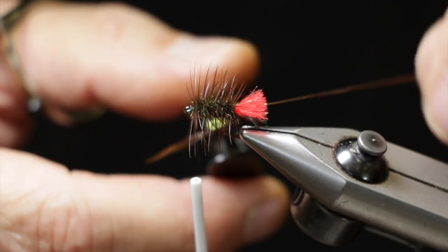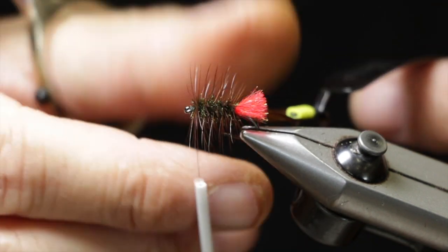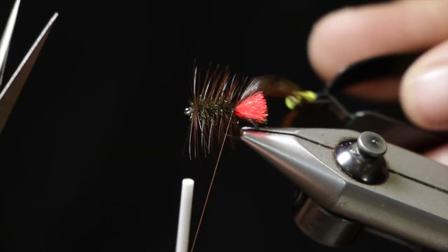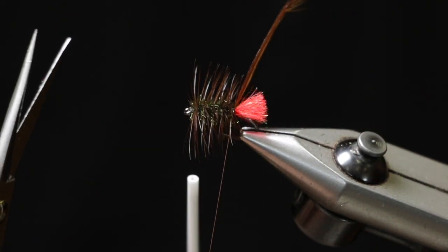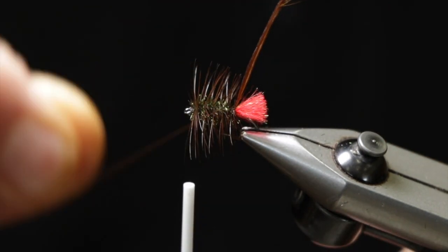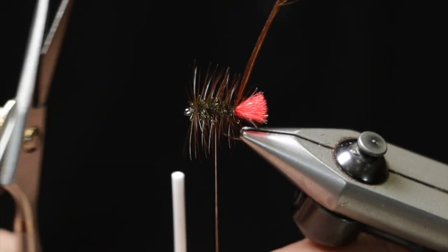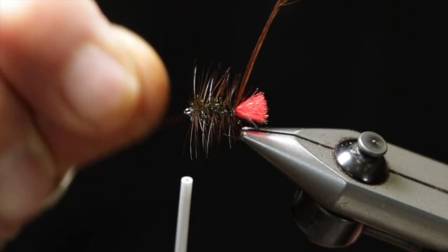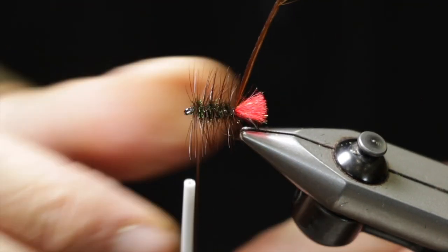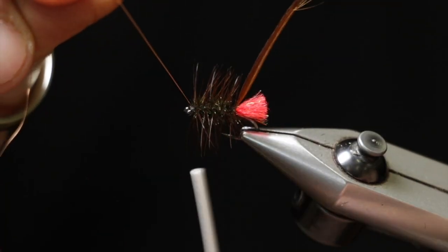Now just grab your wire, come underneath, tie that off, and then just palmer that through your hackle. And if you wiggle it, you won't capture as many of the fibers. Last one right at the eye.